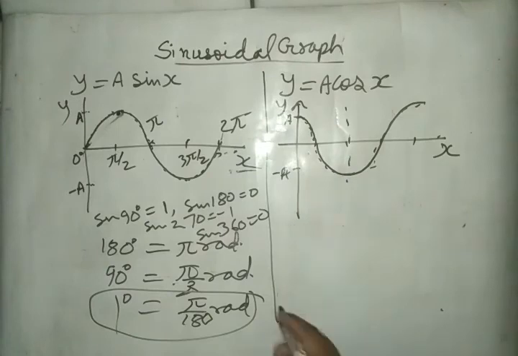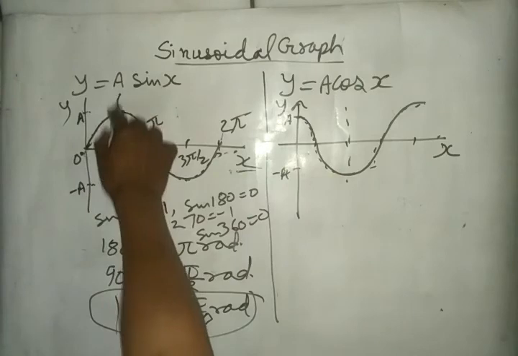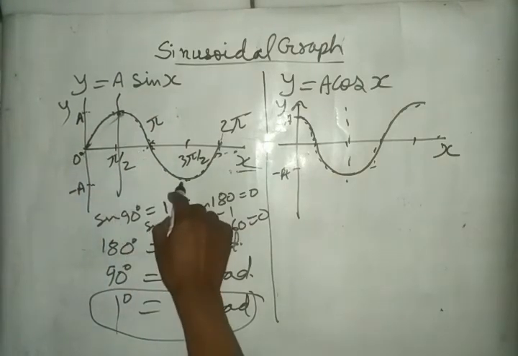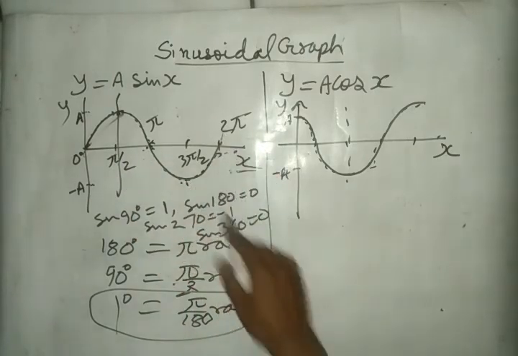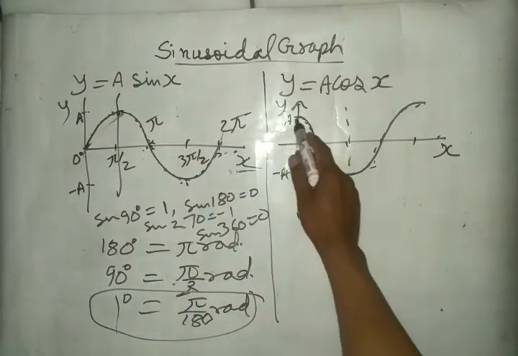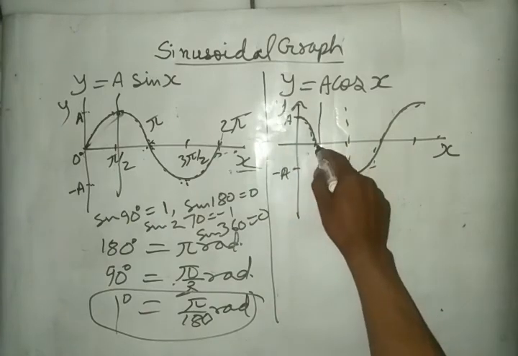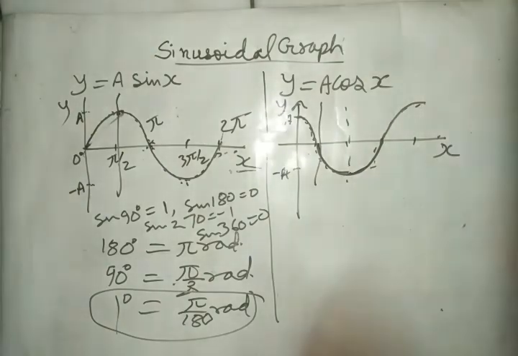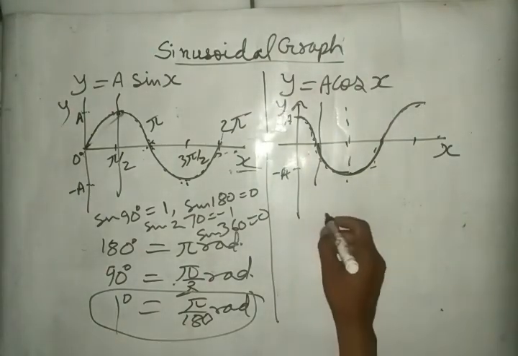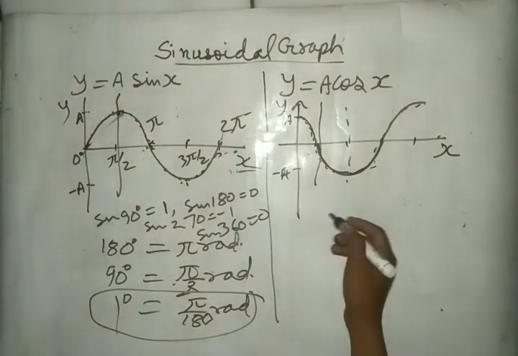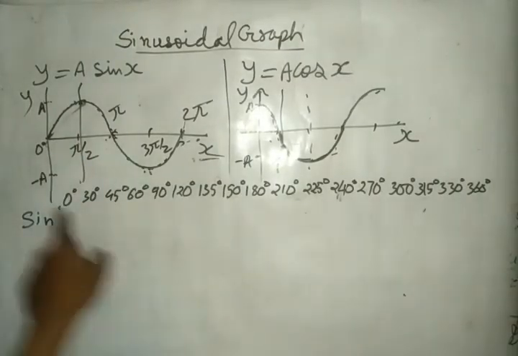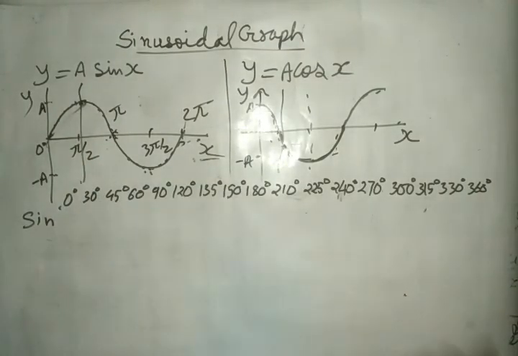Okay, so by this you can also remember how the sine function changes. From 0 to pi by 2, it remains positive, then pi by 2 to pi, it again remains positive, then pi to 3 pi by 2, it becomes negative, and 3 pi by 2 to 2 pi, it remains negative. And for the cos function, 0 to 90, it remains positive, then it becomes negative, remains negative, and then becomes positive. On the basis of that, you can memorize the values of sine also, and I know that you people know it, but still a quick summary. So on the basis of this graph, we can remember all these values.